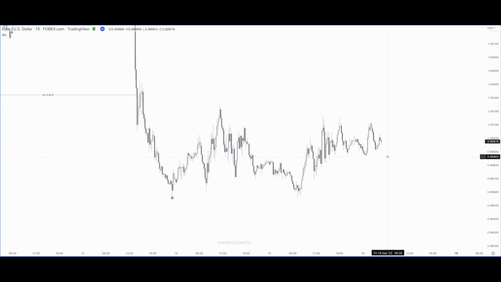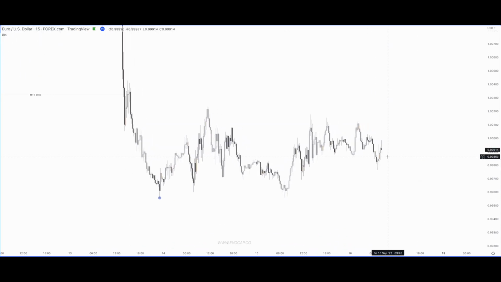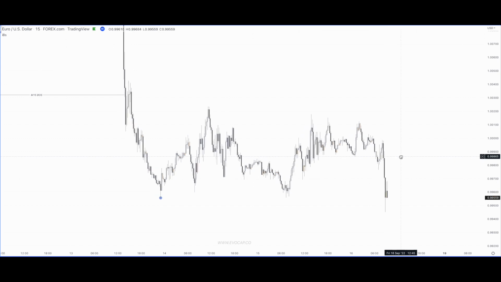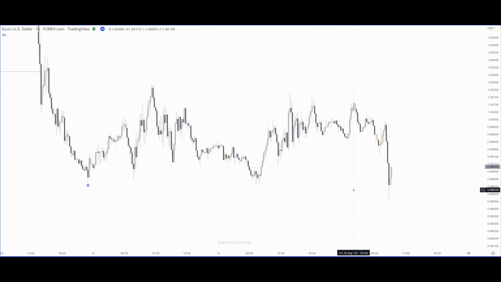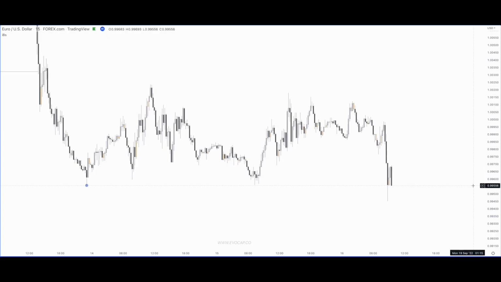So let's play a few more candles forward just so that we've got a little bit more structure to work with. Right, so let's have a quick look there. As you can see, price hasn't actually broken and closed below the low yet, right? So if you can see from the crosshair, if I just zoom in there a little bit, you can see that price has failed to break and close below the low.